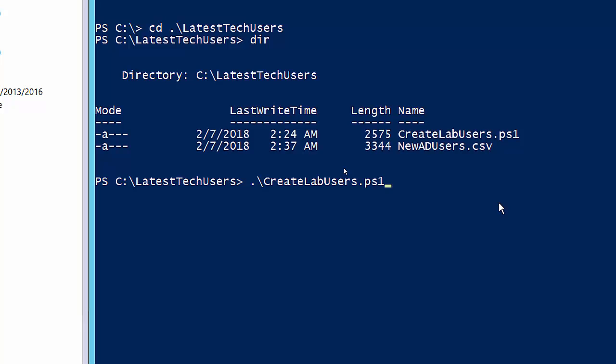Just type a few letters and then hit tab. See, I typed just CR, maybe 2 letters, and then hit tab, and it showed the file. It's the PS1 file, the PowerShell script file we are going to run. Got it, Fatima? John? Amin? So hit enter.